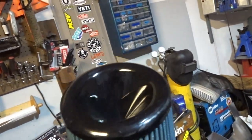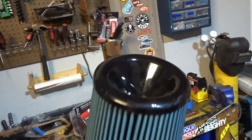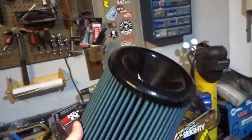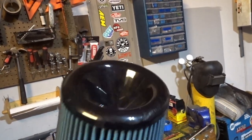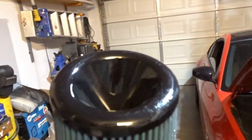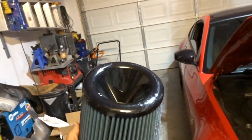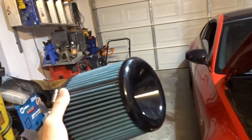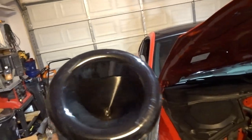They actually sent the wrong one. This was supposed to be an inverted conical filter with filter material in this section also, and they sent me this one, but this was like the height of COVID, so there were supply chain and inventory problems, and I was not going to wait 6 more weeks for another filter. I was really just wanting to drive this car, so I just kept it. But I don't know what this is. The most ridiculous design of a filter I've ever seen. I can't imagine any reason and any benefit to having something like this.